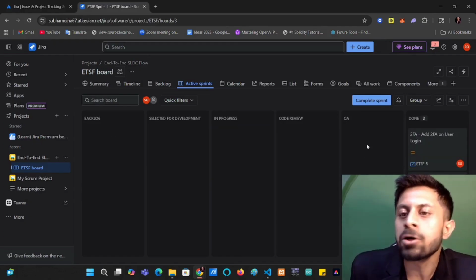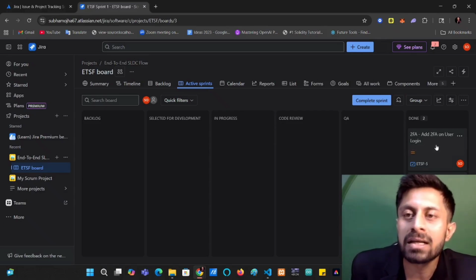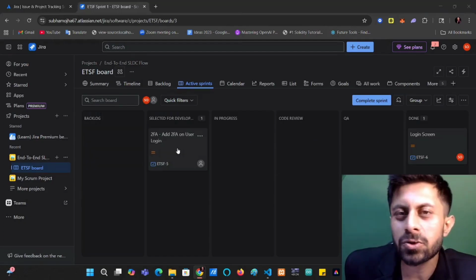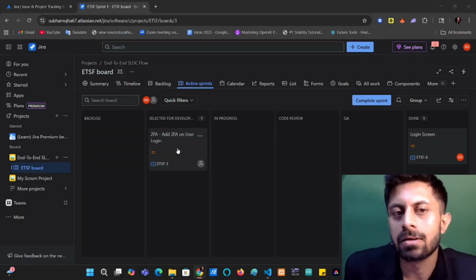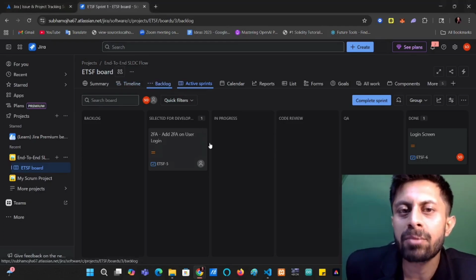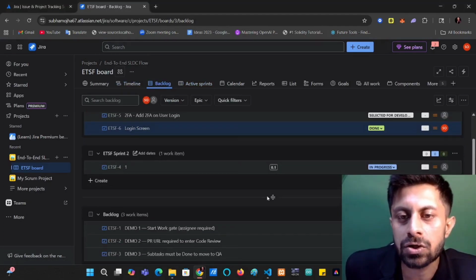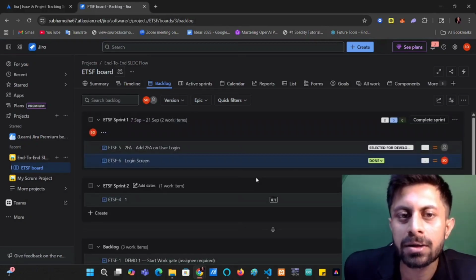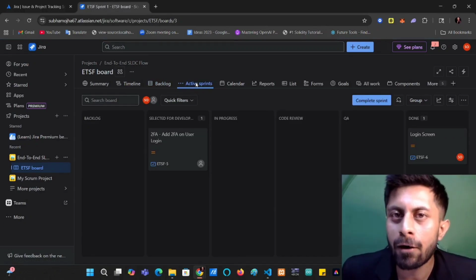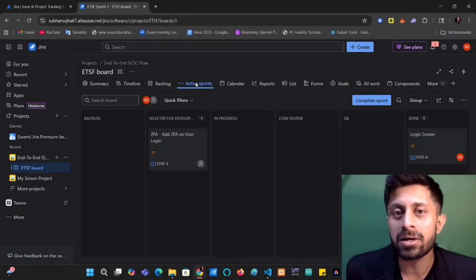But let's say the two-factor authentication somehow fails again. So we want to add the two-factor authentication once more. So we put it on the backlog. So this was a very short demonstration on how we can manage the backlog and send it into the sprints. We will have multiple sprints. Of course, we can create more sprints over here depending on our problem. And this workflow will ensure that none of our rules fail and we can have better visibility.